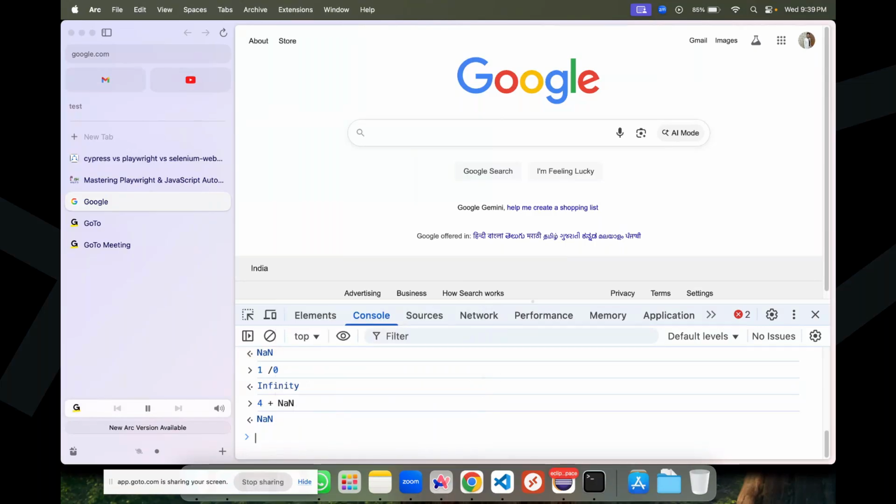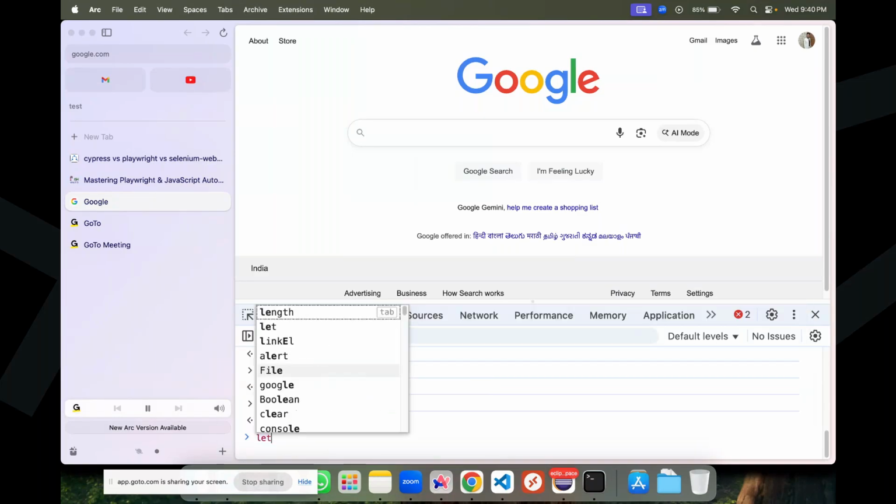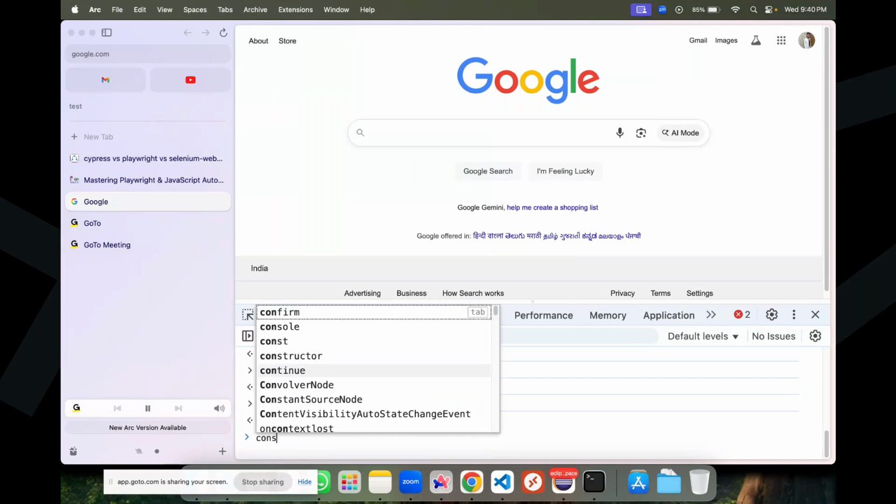The last thing about JavaScript that I want to teach you in this demo class is how to create a variable, which is very fundamental or basic in JavaScript. How do I create a variable? It is very simple. There are three ways we can use variables. The first is let, which is a keyword. Then we have const. Some of you might have heard about these keywords, some of you might not. Don't worry, they are very simple. So we have let, we have const, and then we have var.